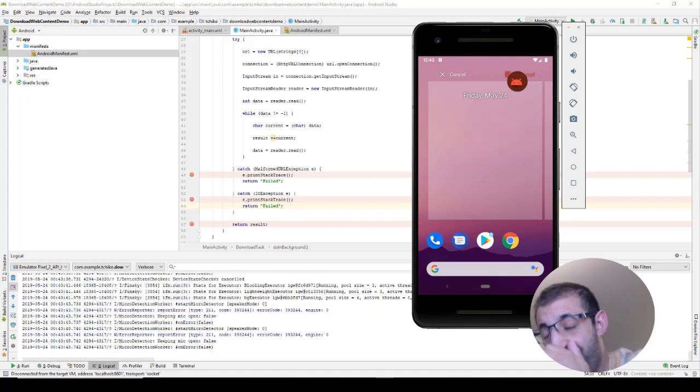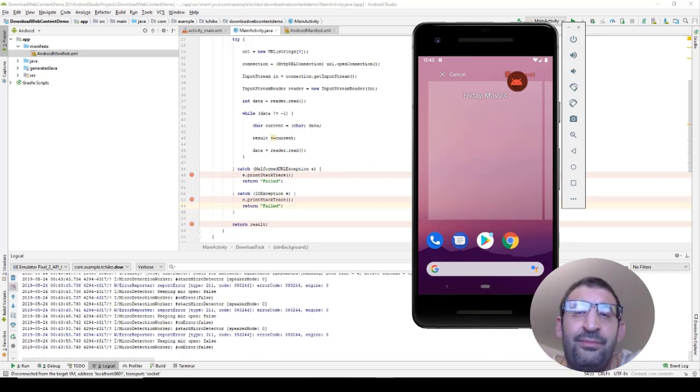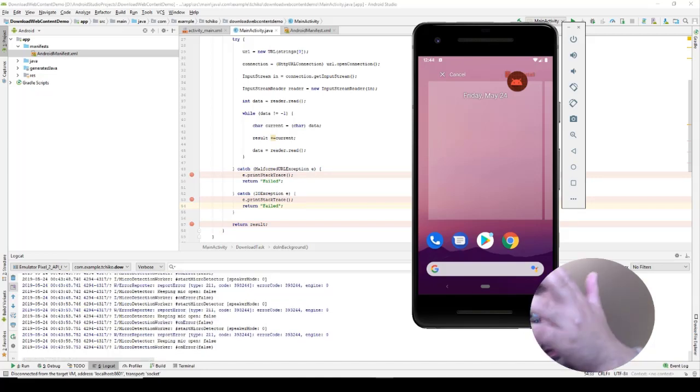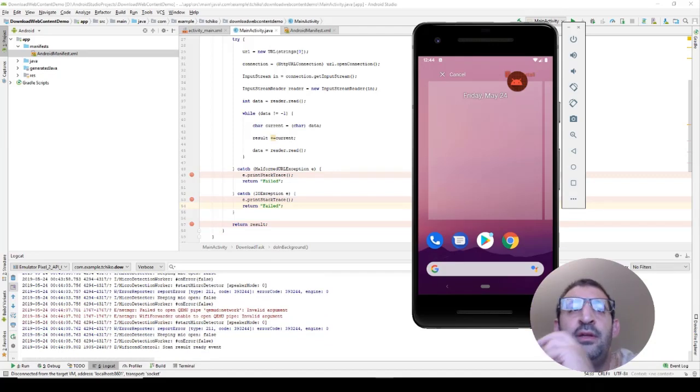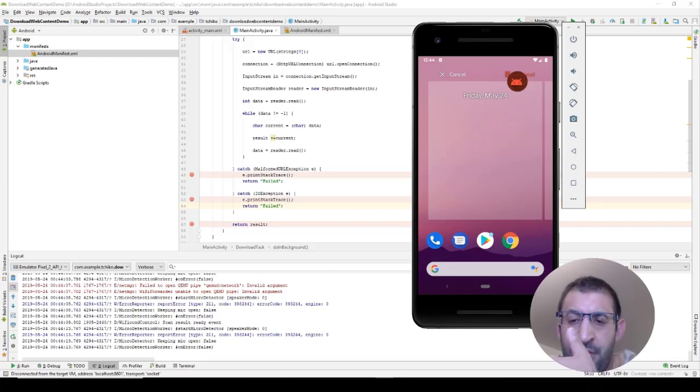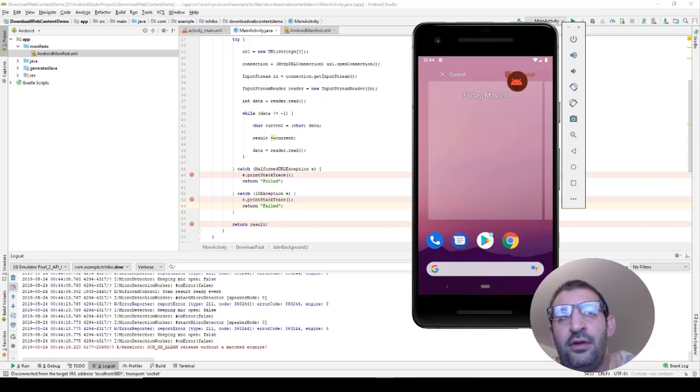Here we have used, at this moment, until I resolve the error, URL or HTTP URL connection to get the content, but we have the API. It's more useful than this method. You can use web server, web service, to get the content with API. It's a service that a number of websites give us to use their content. And for this, we use a method called REST API to get the content with them.